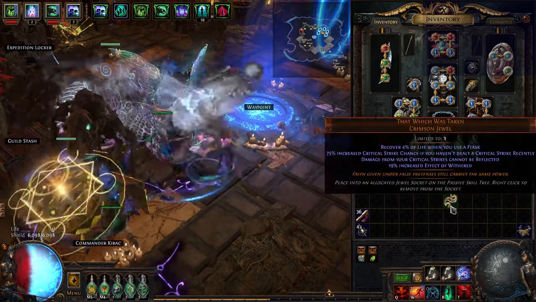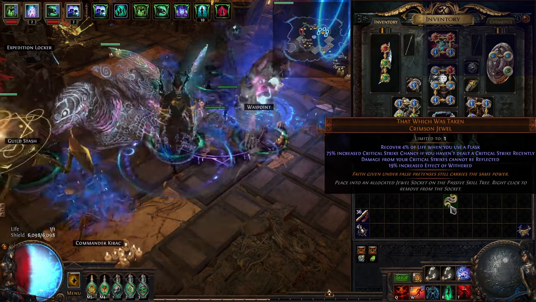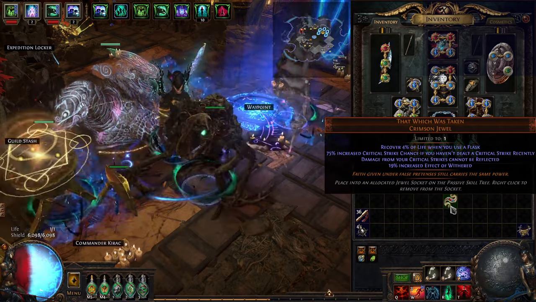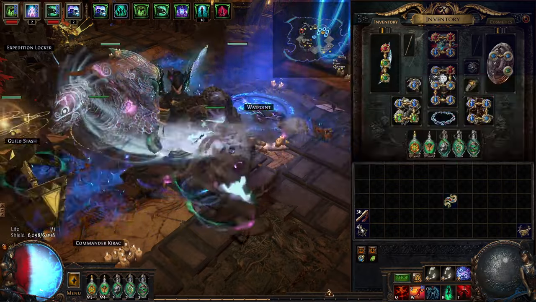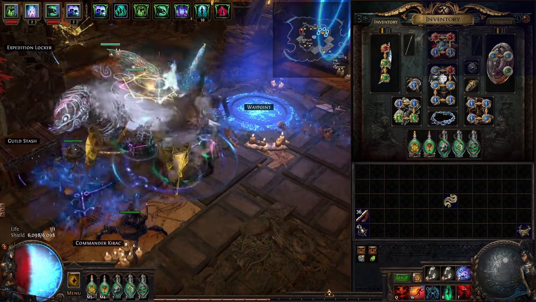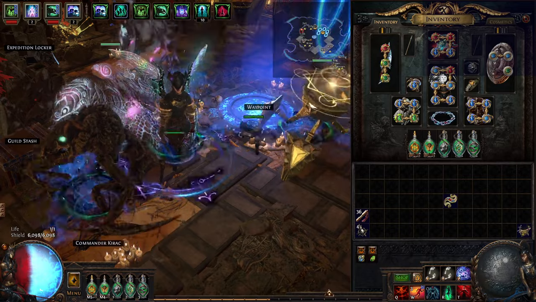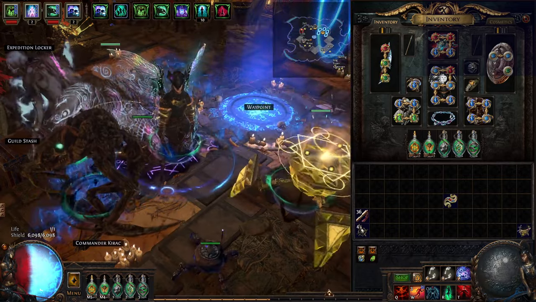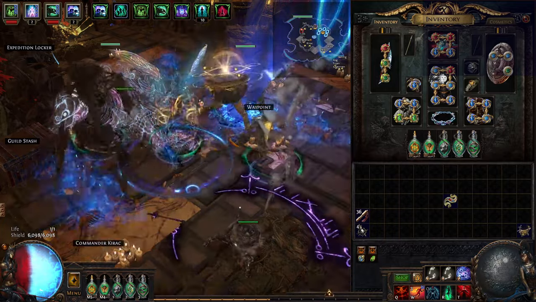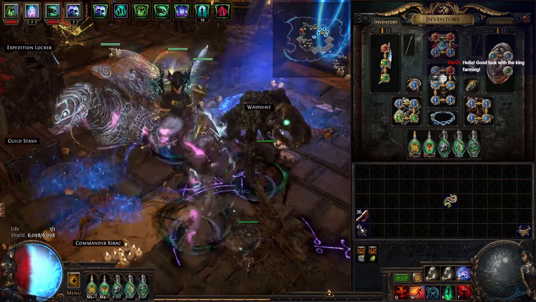Okay, what do we get? 4% life recovery when you use a flask. Critical strike chance if you've dealt critical strikes recently. Damage from your critical strikes cannot be reflected, and wither. Okay. So the damage from crits and the crit recently are a div together. Okay, add in the flask, that doesn't exist. Add in the wither, that doesn't exist. Damage cannot be reflected, okay.